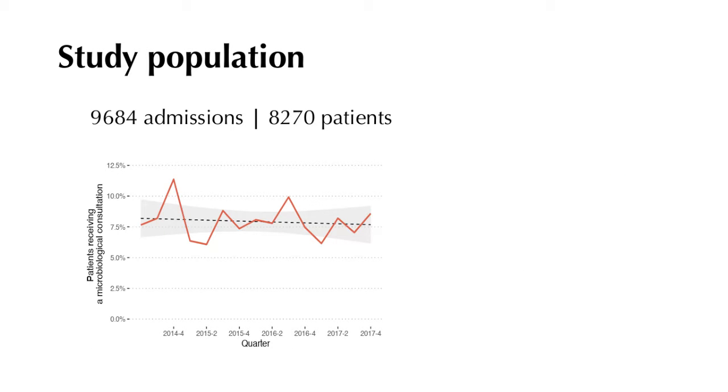Just a quick overview now of how many patients we included. We had a little over 9,600 admissions from 8,270 unique patients. So we had a couple of patients that were admitted more than once or readmitted. The proportion of patients receiving a microbiological consultation was stable over time with no significant changes here, centered around 8.55%.